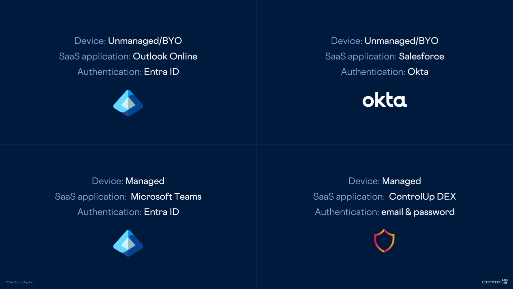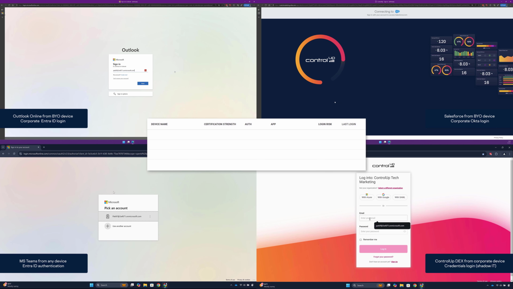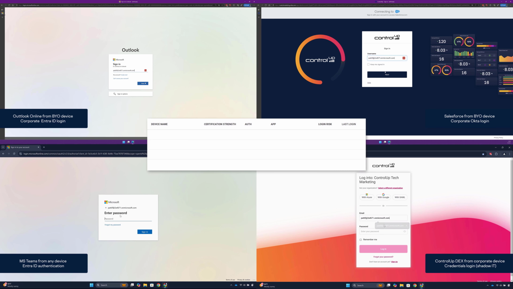We're going to look at devices, both unmanaged and managed, for different applications, using the various supported authentication platforms, as well as the browser extension. In the center, we see the widget for a single user, and around it we see various logins happening.